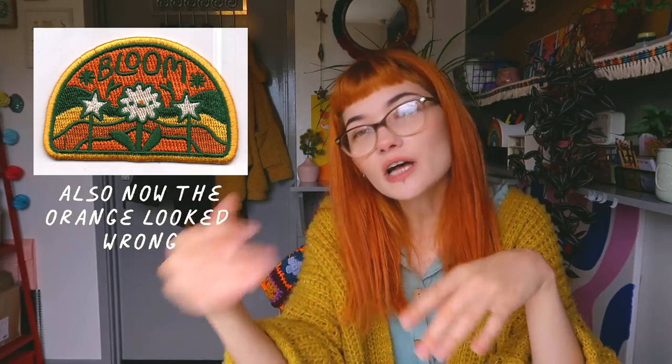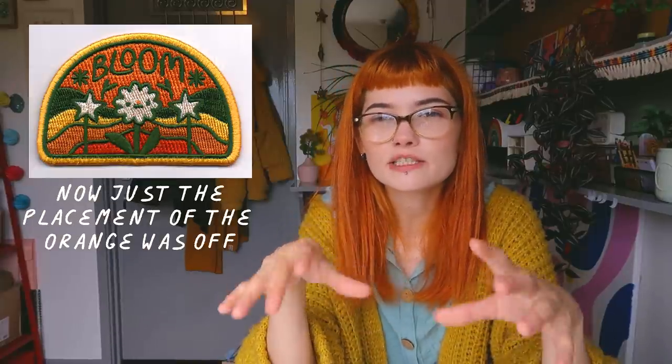Basically, I uploaded my design and then they matched the thread colours, and then they sent me a proof and I thought, oh, the green is a bit too bright, it looks a bit weird, so I asked if we could change it, and then it was a bit too dark, and the orange was wrong, so I changed that up a bit. Picked a third option for the green, but they were really, really helpful, really great, and they sent me a proof every time they made a change, and now I'm really happy with the way they turned out. And I really want to make more already.